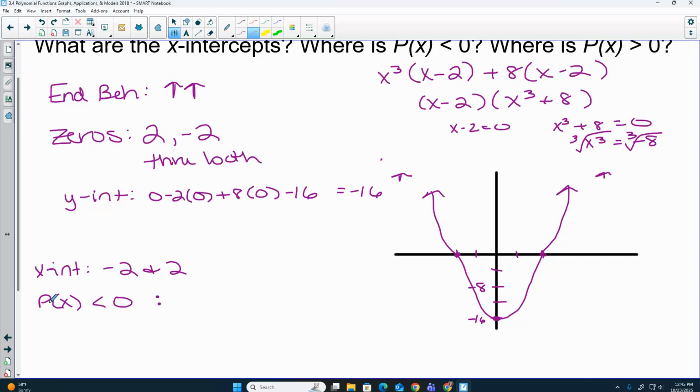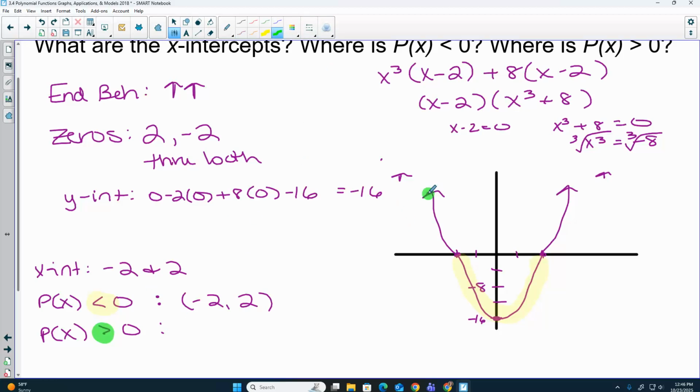So I'm asking, when is your y below 0? So that's this section. Give me the interval, so starting when x is negative, the y is negative 16 for my minimum. I really just need an interval, like what x values make this y be less than 0? Anything between negative 2 and positive 2.